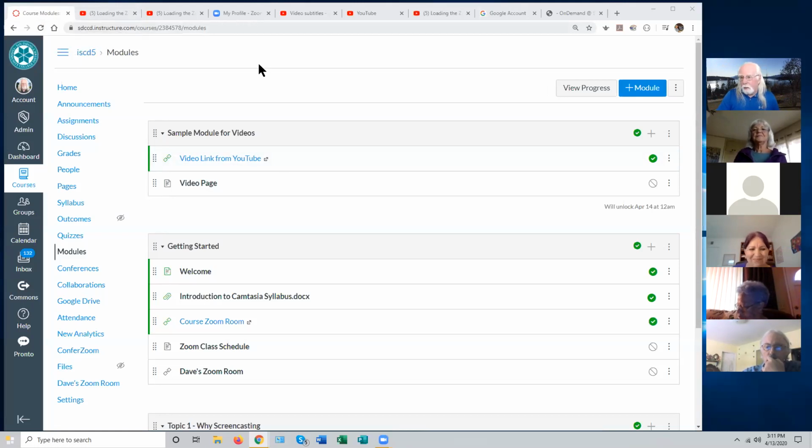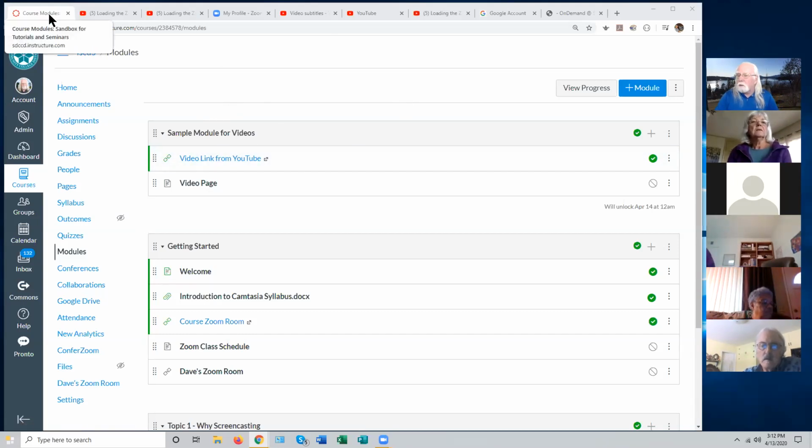Okay, the Zoom cloud. If you record your session in Zoom and upload it to the quote cloud unquote, what it's doing is going to the servers at Zoom and it's stored there. And that's a perfectly valid thing to do, except that all that neat stuff we were just able to do with YouTube, where we embedded the video and you could make it look sexy and so on, you can't do that if it's in the Zoom cloud. If it's in the Zoom cloud, your options for displaying it to your students are limited.